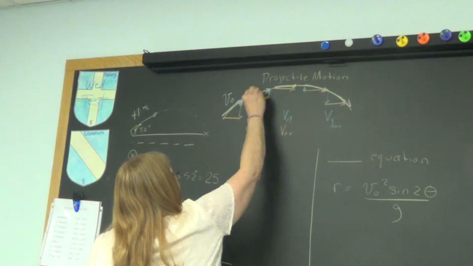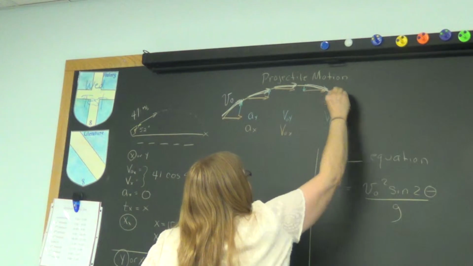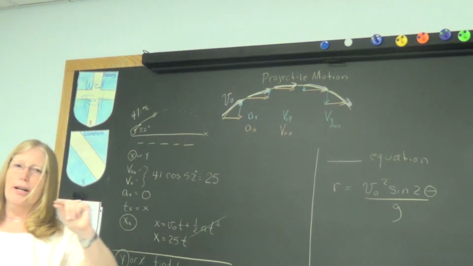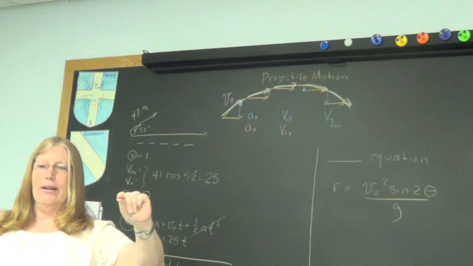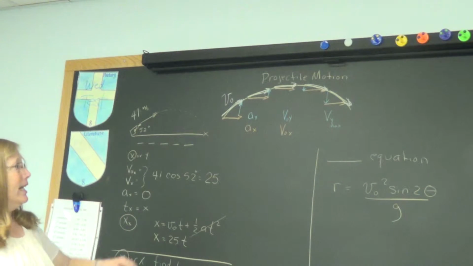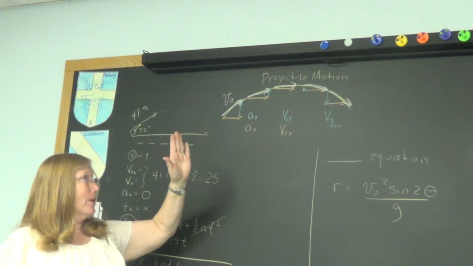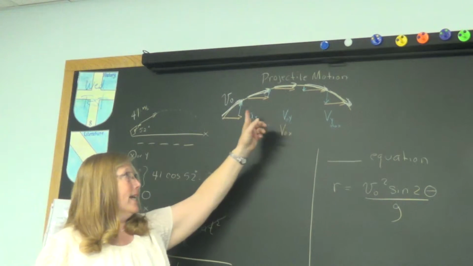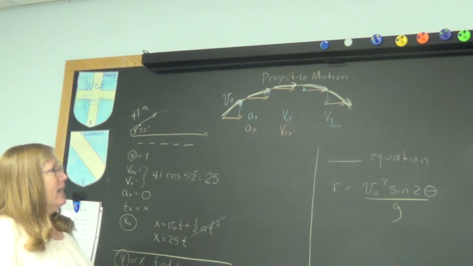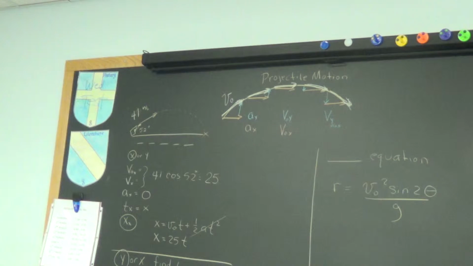Here's the path of the projectile as it goes along the parabola, and that's called two-dimensional motion. Remember, we used to go one dimension, either this way or this way. Now, two-dimensional motion: at each spot, I can divide it into horizontal and vertical motion. In orange is the horizontal, and the blue is the vertical. And amazing things happen because they act totally different from one another.